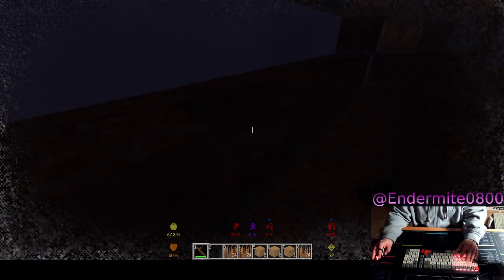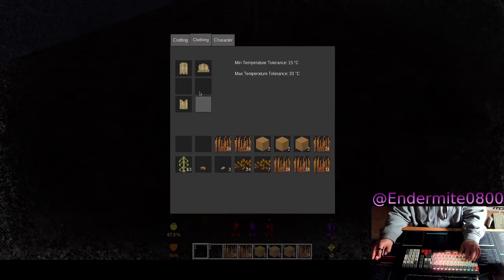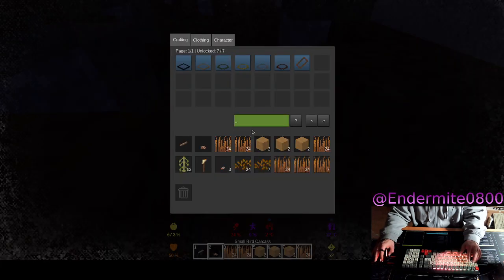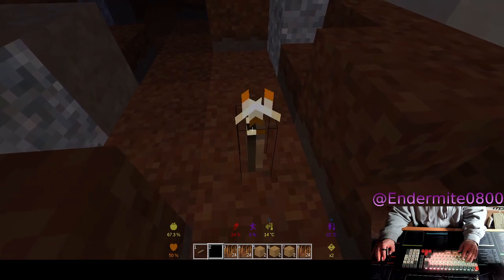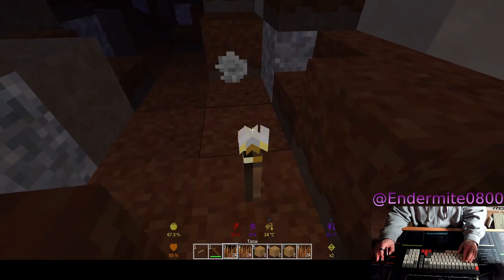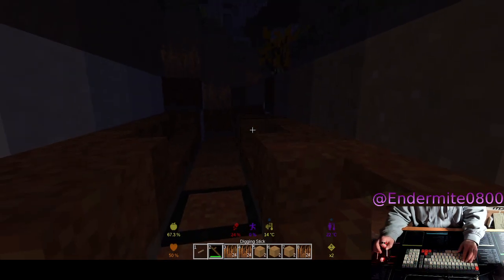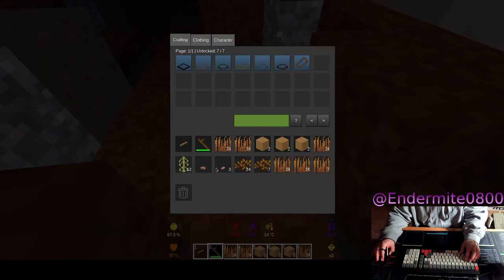The hell? Okay, 30 degrees, 28 degrees. Crafting spot. Stick, torch. Please warm up. Warm up. Warm up. Yes. Please. Yes. Okay. Those nuts were probably poisonous. Very likely poisonous.